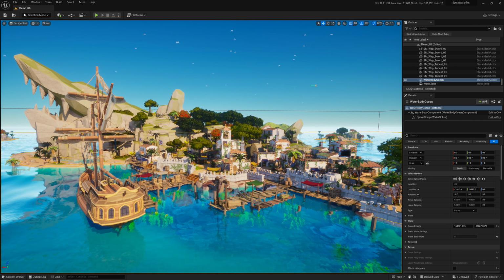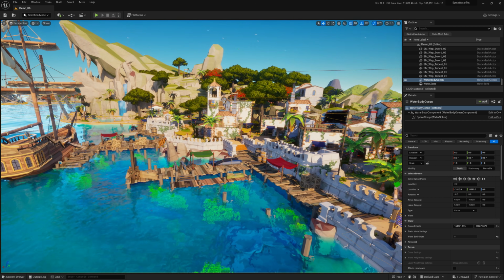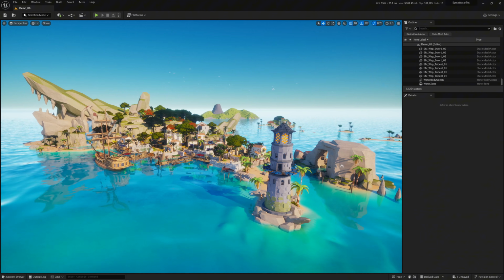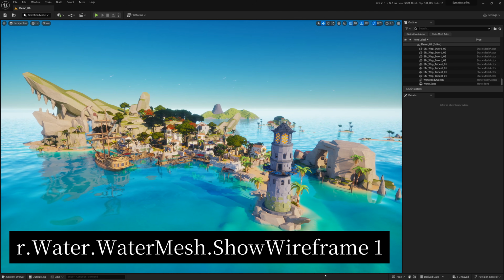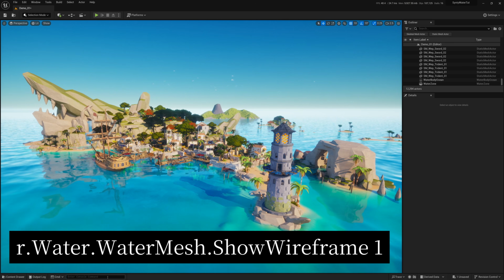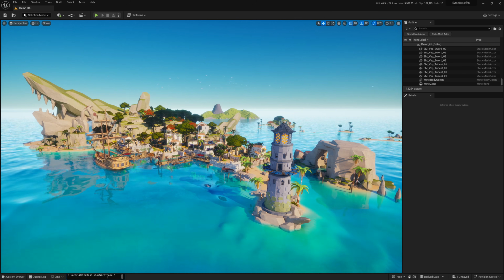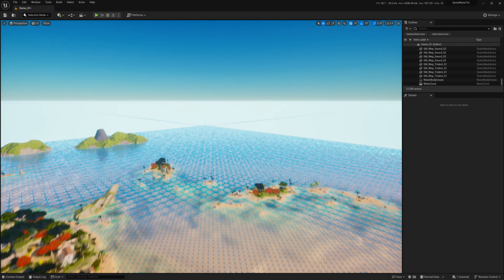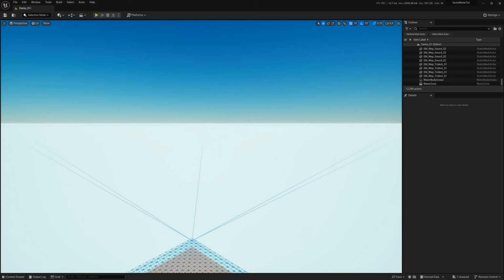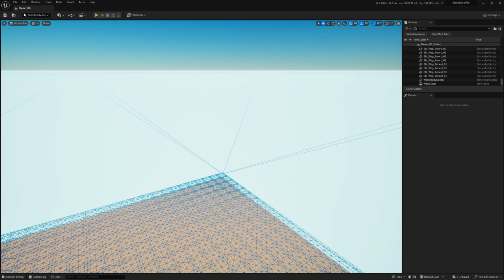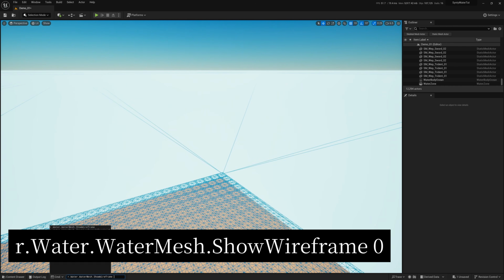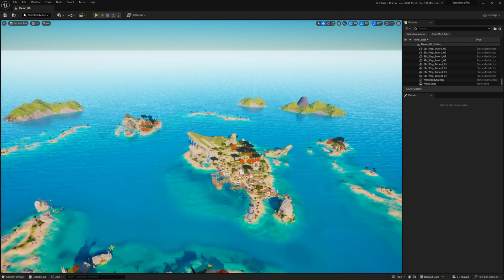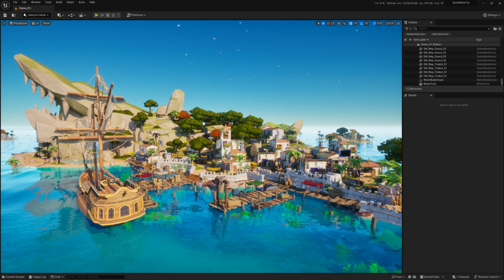If we take a look around, we can see that we're now using the Epic Water system. You might be wondering what the benefits of using that ocean system were over, say, a custom water body. If we enable this console command, we can see the water mesh. We can see that it's highly detailed in our main scene, but if we go to the edge of the scene, we can see that the ocean extends infinitely, but highly efficiently. It's basically only a few polygons extending it endlessly through our scene. If we disable the command again, you can see that we have an infinite endless ocean. That's the benefit of using the ocean system versus the other water bodies.